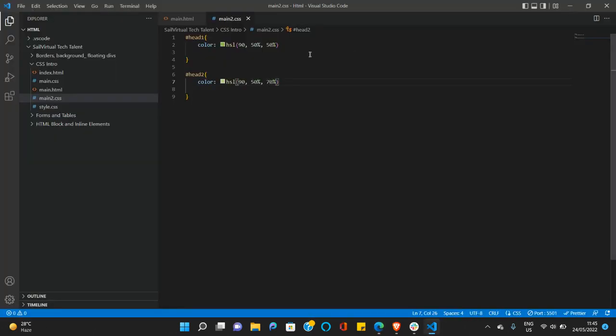So without wasting time, let's just quickly go into the alpha parameter. That's for the HSLA. This will be 0.5. Make these two colors the same, and for this we would have an alpha value of 0.7.